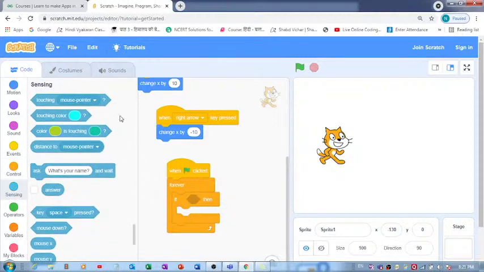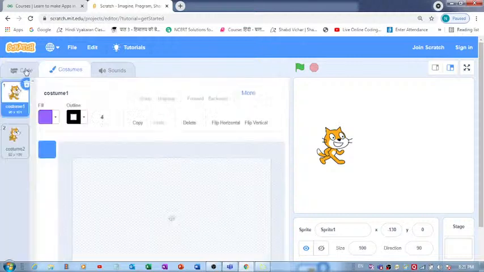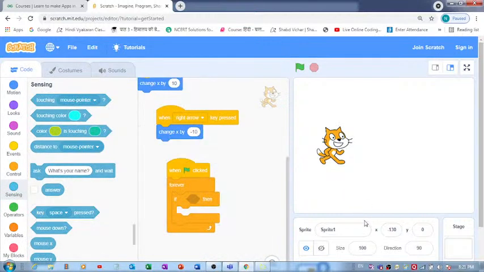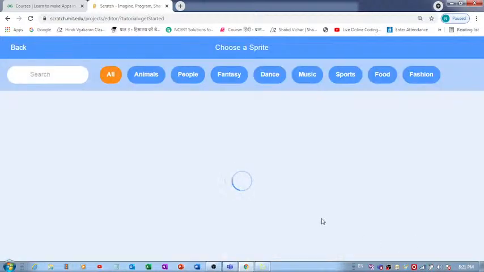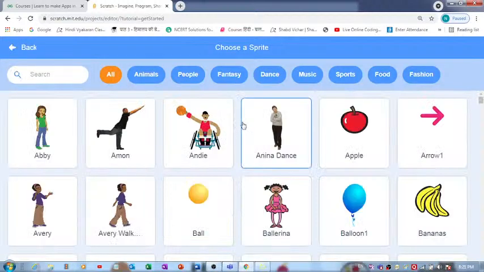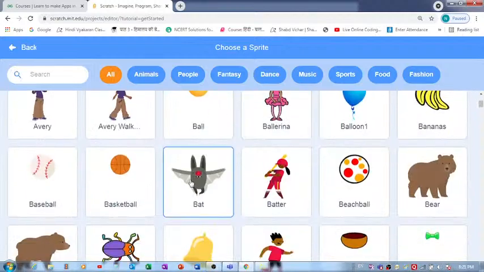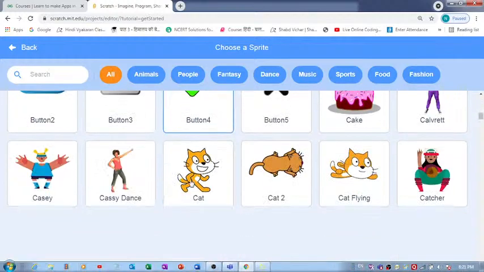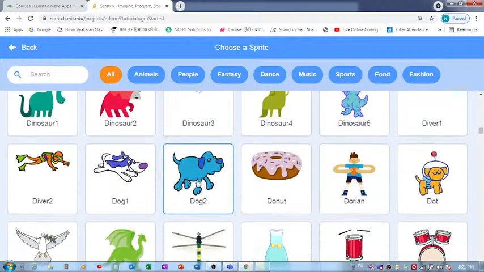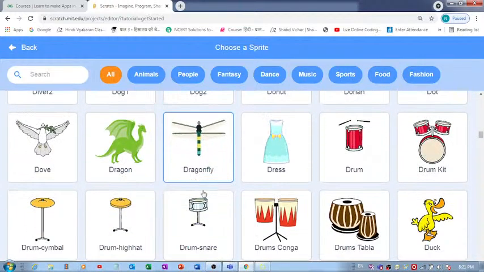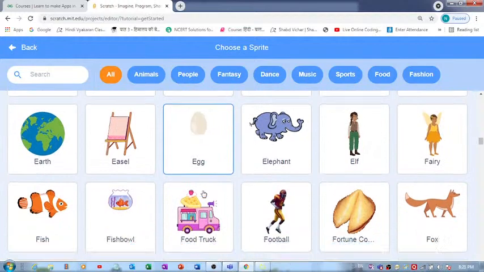Now let's define another sprite over here. So how can we add one more sprite? We can come down over here to this choose a sprite option, and if you click on this, automatically that's what you're going to come across. So it's the sprites library from where you can choose any sprite. Now I would like to add some sprite which can look relevant to what I'm making.